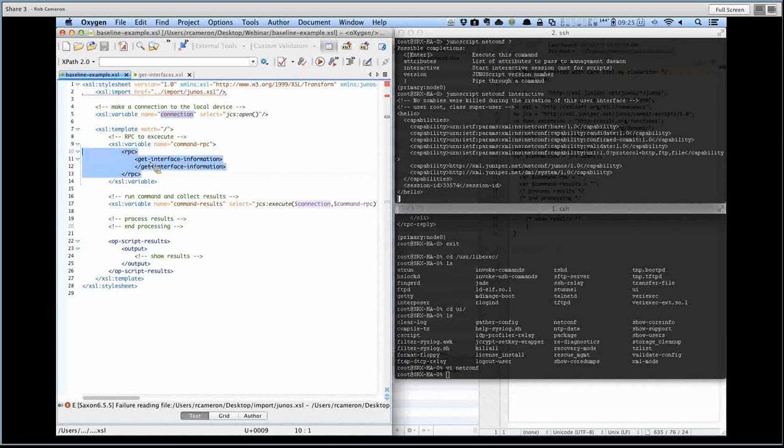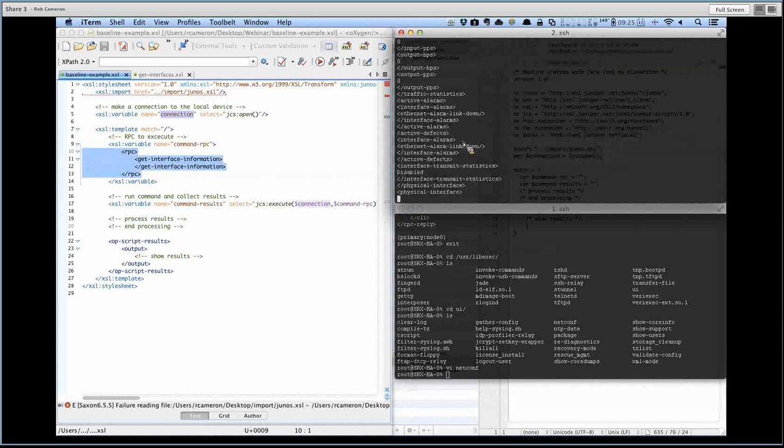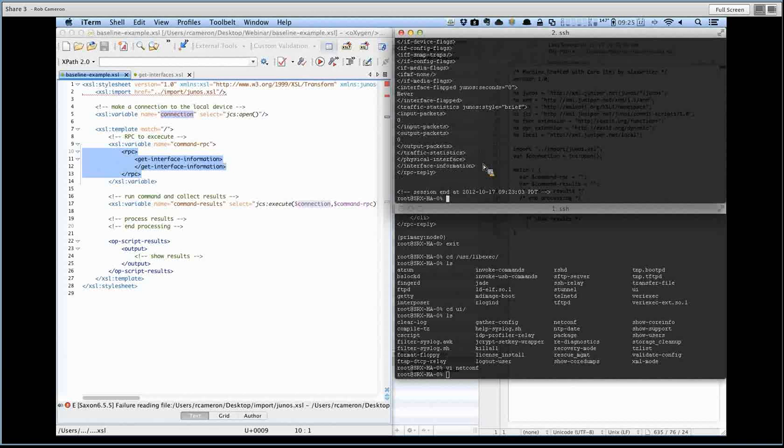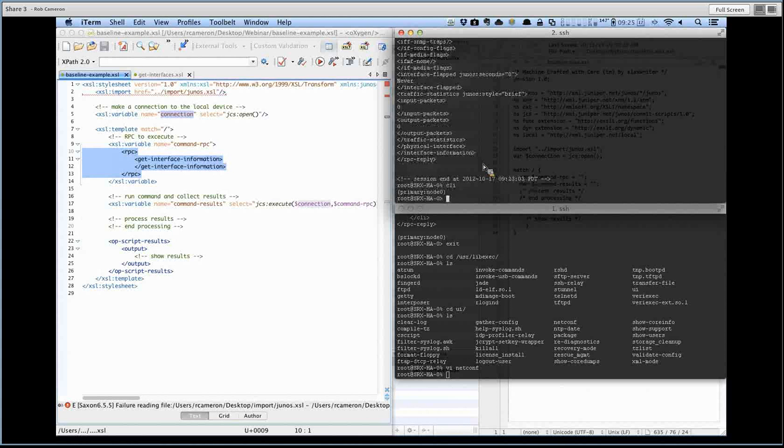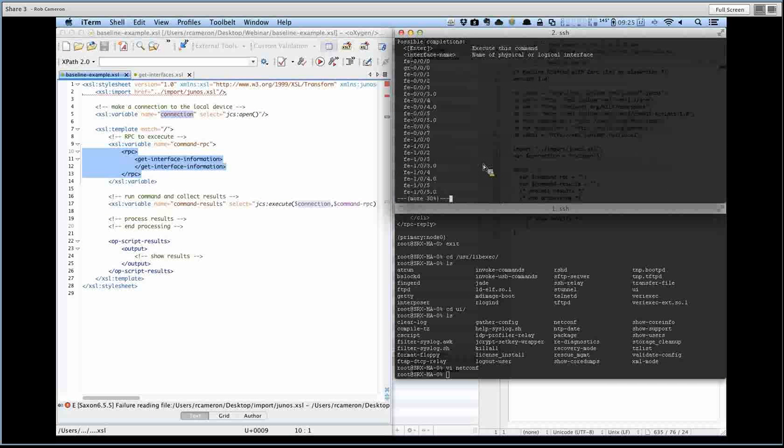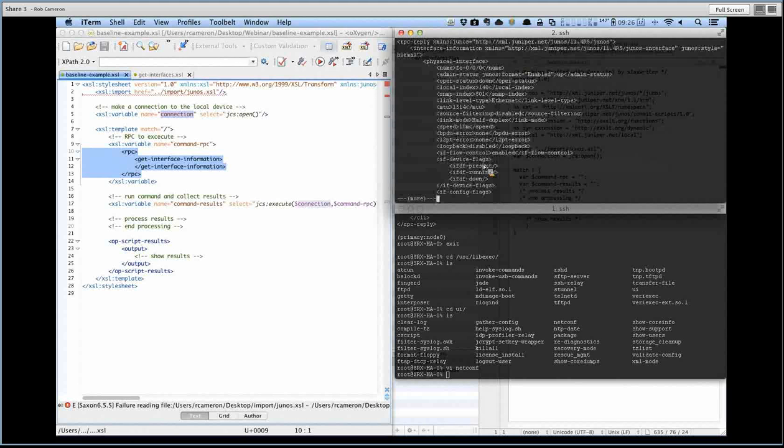So here, back to our session, we can go ahead and take this RPC, simply paste it in, and boom, the command runs and we get the output. And this is the exact same thing that's going on behind the covers as you're running the command. So we see the XML output. Now, it continues to go because there's a lot of information there, so we're just going to end that session, because we want to see that same XML in a more human-readable format with indentation and whatnot. So we'll do the command show interfaces | display xml, because we want to see the output, not the command. And here we go, we're going to see the output of that XML.